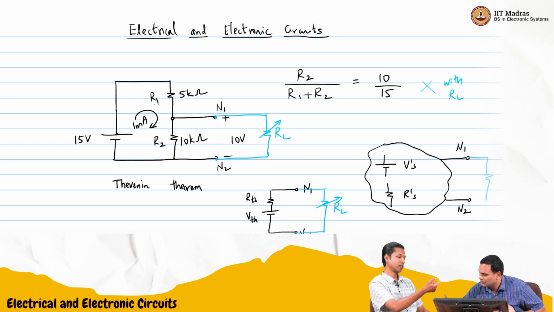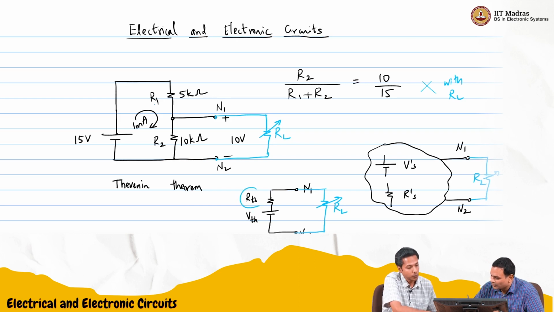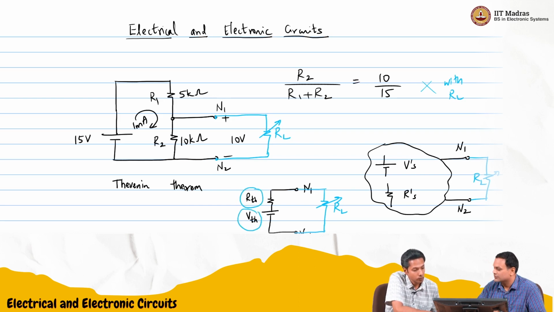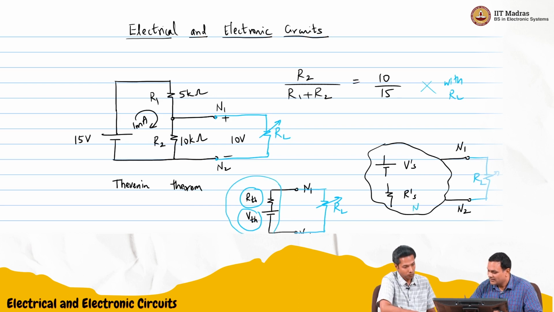We should try this for our example. So this is what we are saying. You are putting some load resistance. So there is a unique set of Thevenin resistance and Thevenin voltage. And now we can also see RL is changing. So VTH and RTH cannot be functions of the load resistance. It is representing this network N. So this network N is being replaced by this. So this cannot be a function of RL because RL is outside the network.